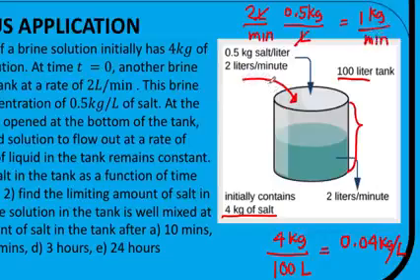However, at time equals 0, right at the moment that there is an inflow of this brine solution into the tank, the stopcock is also opened, allowing the liquid to overflow at the same rate as the inflow. So the outflow rate is 2 liters per minute. If 2 liters are coming into the tank, there are also 2 liters of liquid coming out of the tank. So that means the amount of liquid in the tank would remain constant at 100 liters. What is changing is the concentration of the salt.